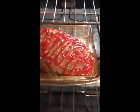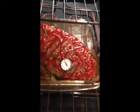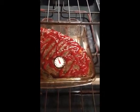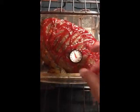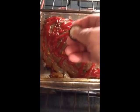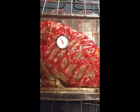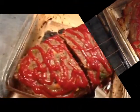Alright, after 30 minutes have to check the temperature. Make sure the temperature will be 155 to 160 degrees. Para sigurado luto. Like that. Ayan, luto na. Tingnan natin sa gitna. Kung okay na ang loob.